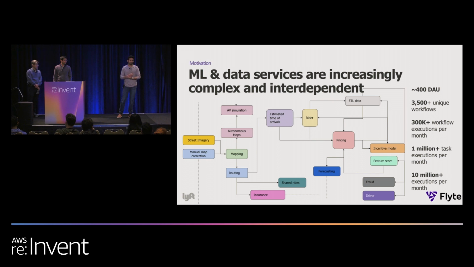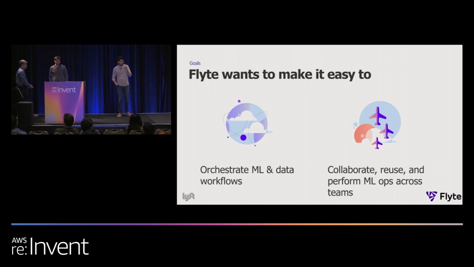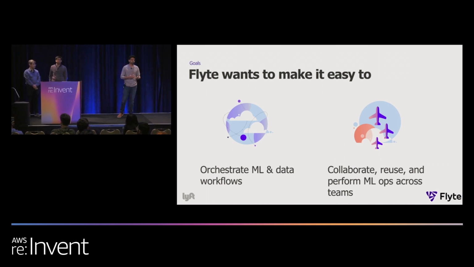Currently, it has about 400 daily active users at Lyft. It's running more than 3,500, probably more than 5,000 workflows uniquely, constantly. It does millions of container executions, and it does all of this natively on Kubernetes. But when we were working with all of our customers, so I lead the team, it's a platform team within the company, so we have customers. All of the daily active users that I just talked about are our customers.